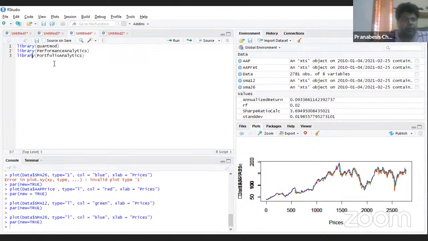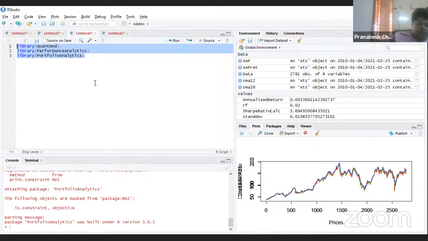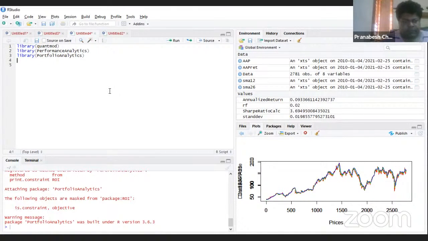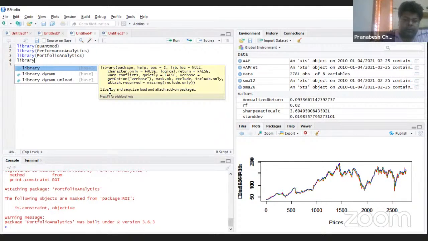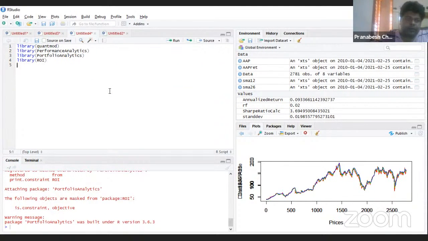So we get our different portfolio analytics. We use this. So another library, we don't need to use the other libraries for now, but let me use it in case. ROI.